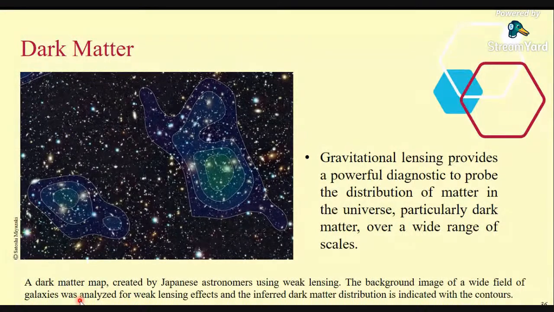Dark matter exhibits gravity, but does not interact with normal matter, nor does it emit light. But as we said, it interacts with gravity, so by using differences between the mass that we get from data and the mass predicted by the luminosity of the lens, we can measure the dark matter. So in this image, we use weak lensing to show the dark matter.